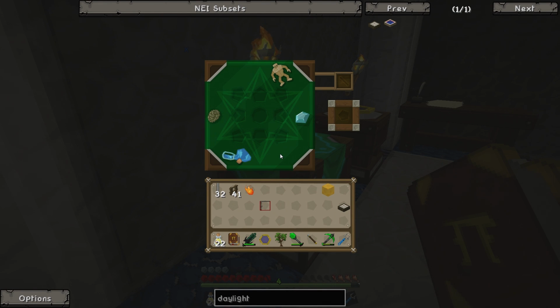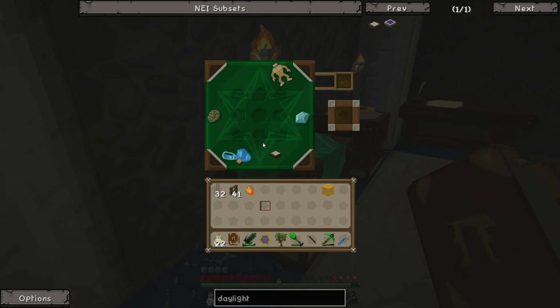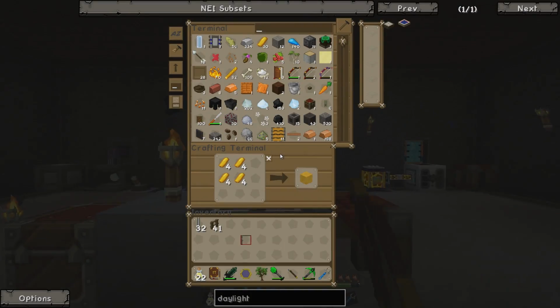And for those who don't know, the Lamp of Growth basically increases the speed at which crops grow around it when you provide it with the essence, the Essentia Herba. So what we're going to do is we're first of all going to make this thing. We're going to put you there, nitor on the bottom, and some iron either side.